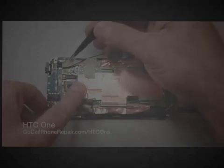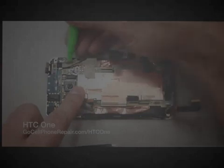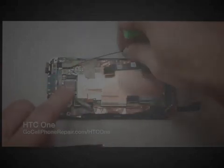And that last one I did there on the top, which is actually for the power button, you'll notice when I get all the way inside, I did not transfer that over to the new assembly. It will need to be taken out eventually because that's going to move over to the new piece, which does not include the majority of this stuff with it.